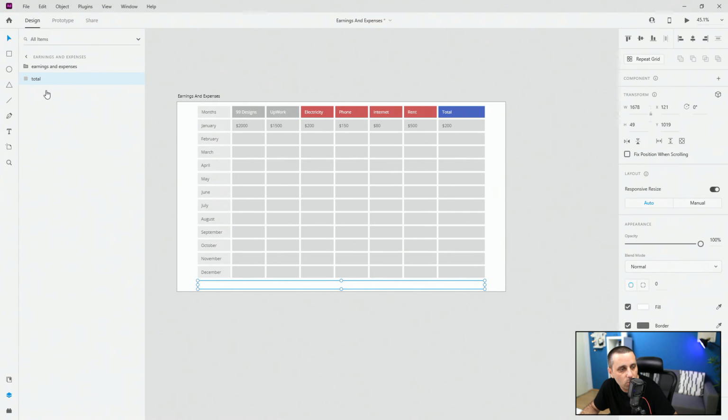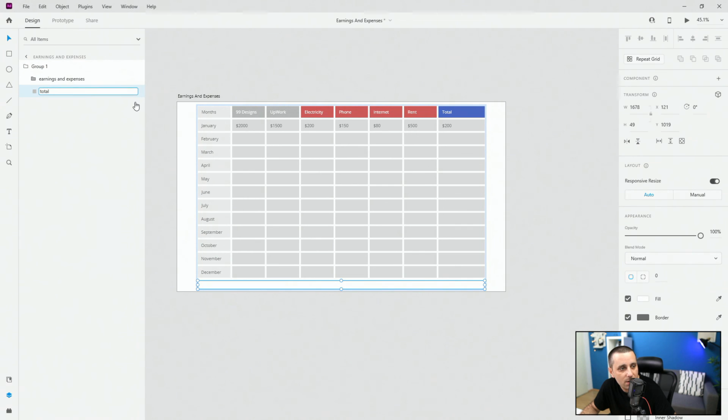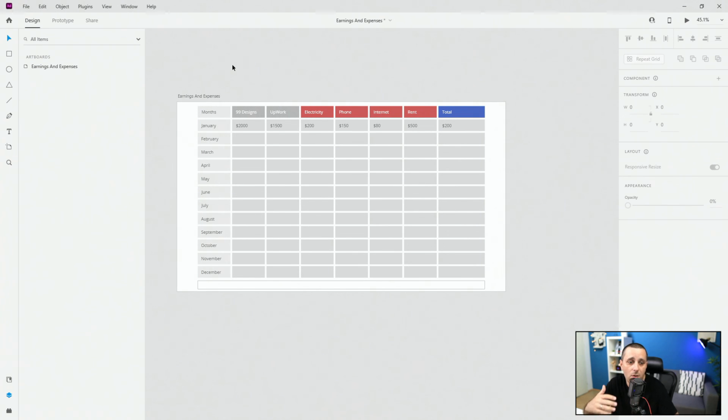So basically I'm going to put this in a group like so. So Ctrl G, and then simply you can extend this rectangle however you want. And that's going to be your basically yearly total. So yearly total is you can simply enter a value down. For example, this is 2021. You can enter total 2021 and combine all of the totals from your previous month, and then you can enter it there. Then what you can do is you can say total earnings, that number, total expenses, that number, left over that number, and that way you're going to be able to determine much better as to how much money you are actually spending and how much money you're actually leaving on the table.